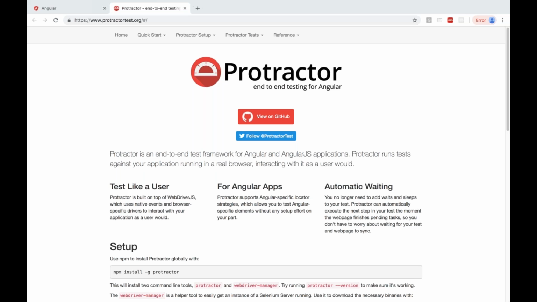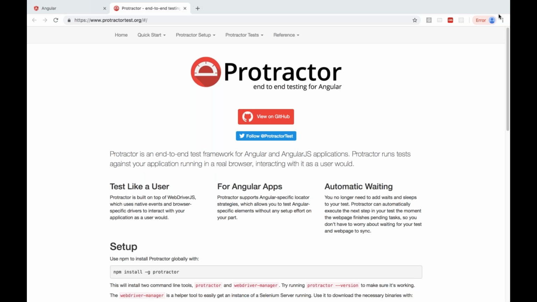But here, what we're trying to learn is Protractor. So what is Protractor? Protractor is an end-to-end test framework which the Angular team has built, and it runs the test on a browser.